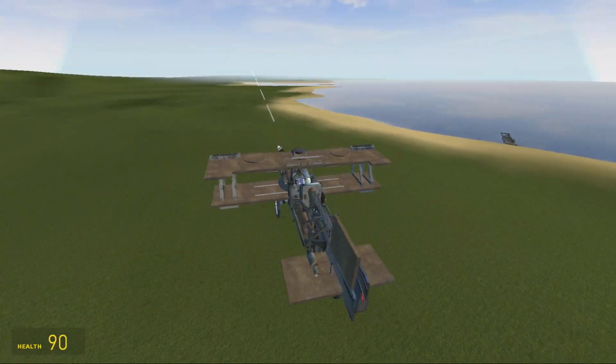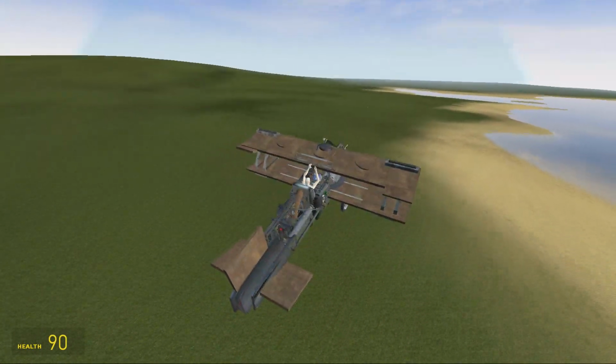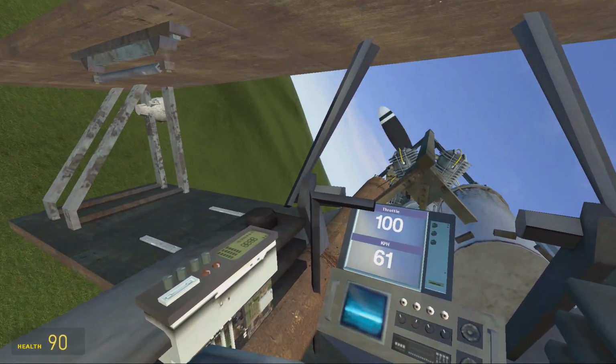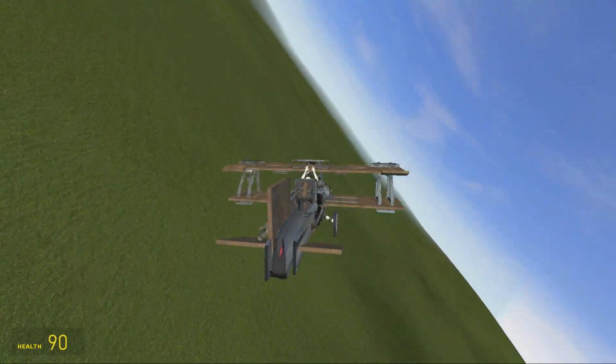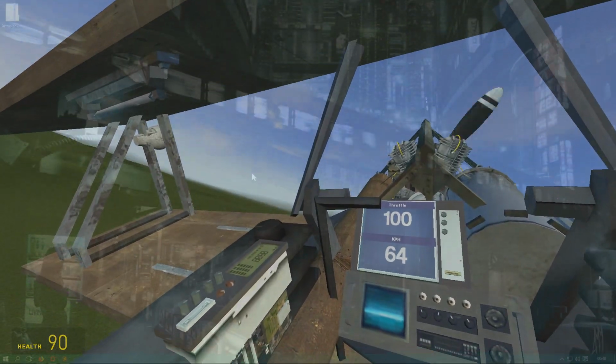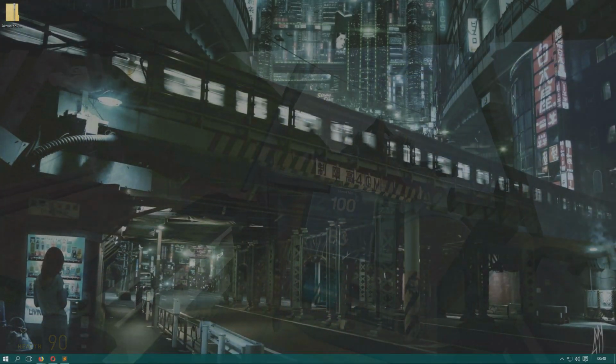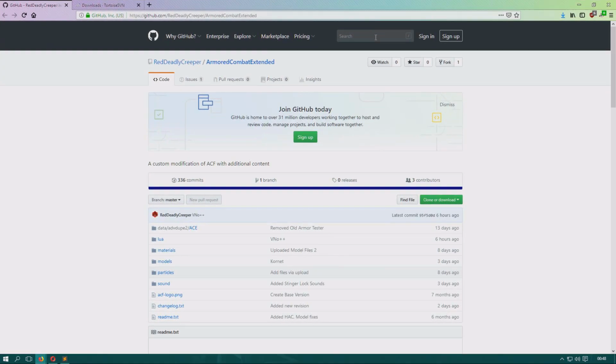Also, Armored Combat Extended is compatible with ACF. So if you have ACE, you should have uninstalled ACF. And when you have ACE, you can still go to ACF servers. In any case, what you do is pretty simple.